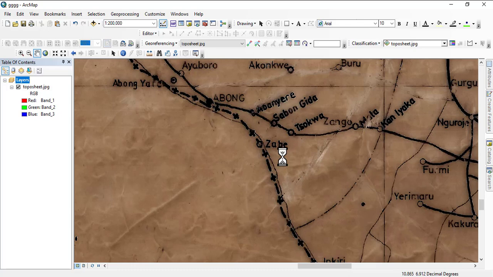So, we will still digitize this as state boundary and digitize it as international boundary when we're doing adjoining boundaries. But at first, when we're crossing here, it will be state boundary, because the state boundary and the international boundary and the local government boundary will all have one coordinate. That is what this exercise is even more valuable on. So you see, international boundary finishes here. And this is state boundary back, because this is Adamawa.